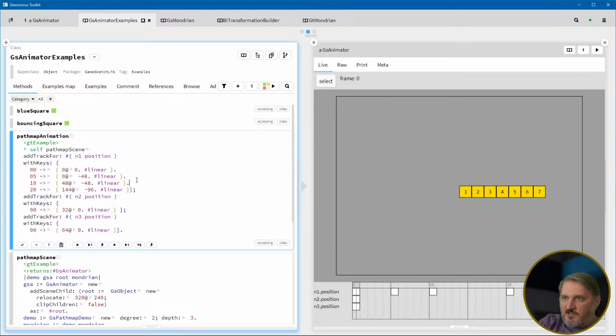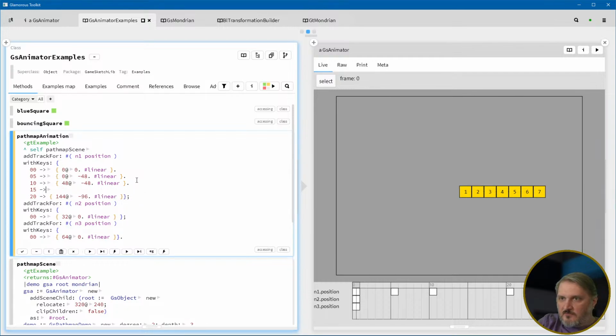And let's put a 15 in there and do the same thing we did a second ago, 15. So that would be 48 to 40. Just move that to 96, negative 96.